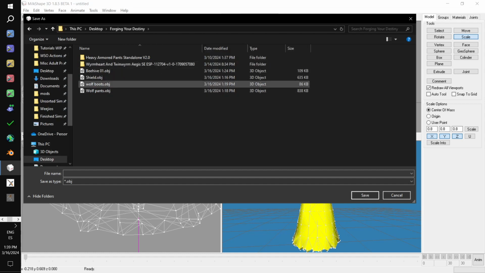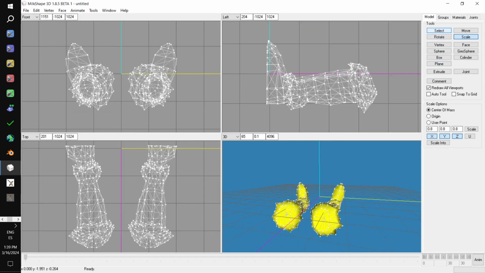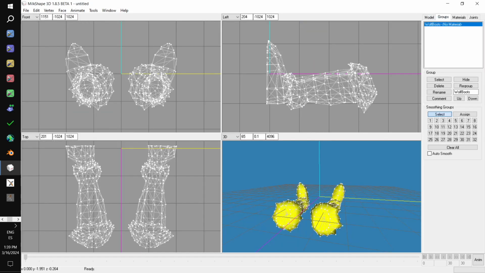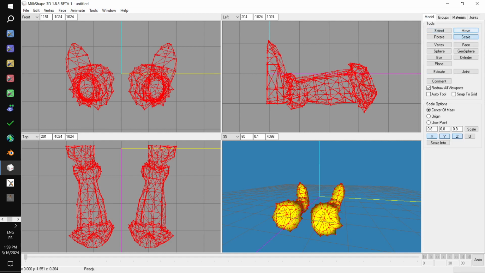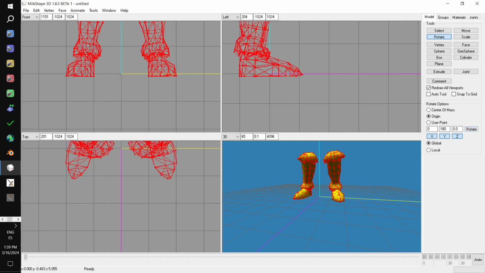Forging Destiny. Okay, so wolf pants. Okay, once again, in groups tab, we select everything. We rotate, make sure we're on origin, and start off with the X. So we go 270 degrees. And then we just do that again with the Y. I know you can probably do both at the same time, but I just like to do it this way so we can see what's happening step by step.